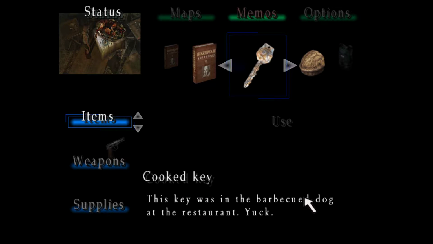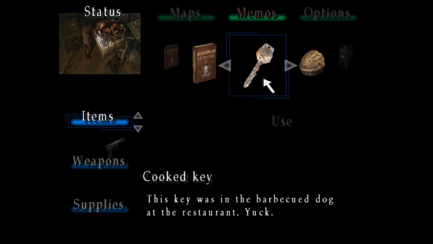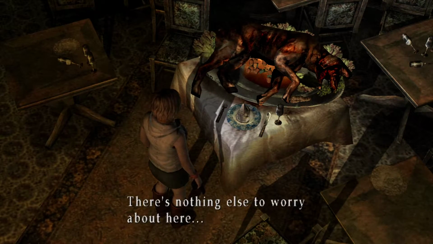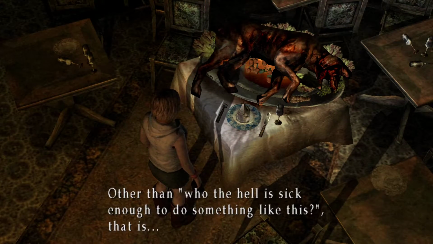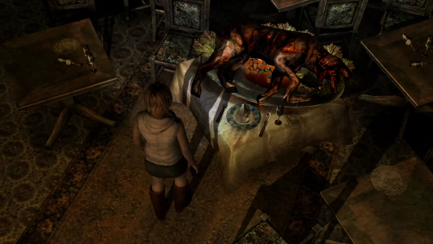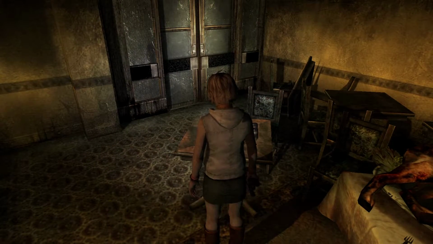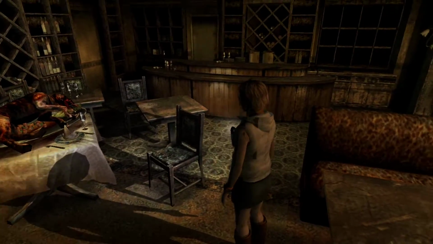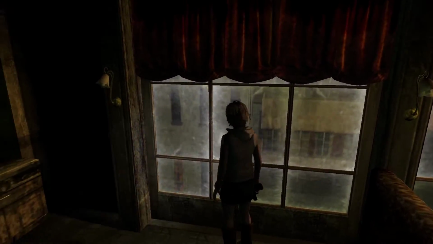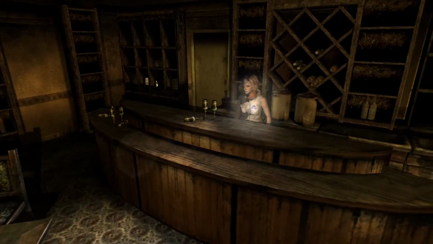This key was in the barbecue dog at the restaurant. Yuck. Well, other than who the hell is sick enough to do something like this, that is. And even that, I'd really just rather not know. Just a normal wine glass. There's not much reason to carry this. Okay, well. We got a key, and I don't know where it could go to. We could try the door that we just checked, but I have a feeling that's not it.